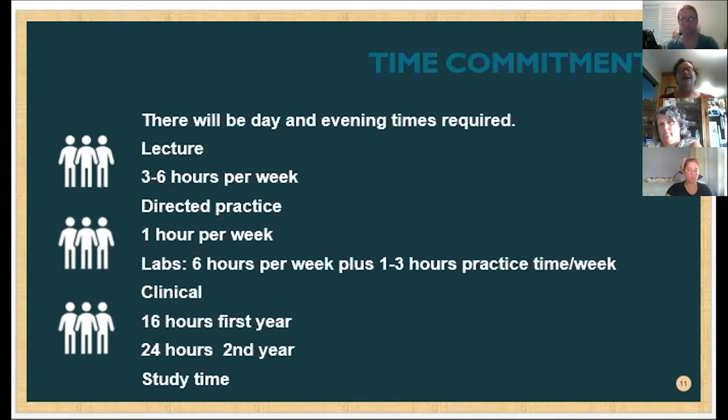We tell our students that working full-time may be very difficult, especially in your first year, and even working a lot of part-time hours. There is a little more time in your schedule in your second year. In your first year, you're also required to come and practice in our labs. In those labs, you need to get an idea of how to position the patient and what technical factors to set. There's a lot to learn there, and you can't do that at home. You need to come to our labs to do it. So there's a minimum of 1 to 2 and sometimes 3 and 4 hours a week. On average, it's only 1 to 2 additional hours per week that you'll physically, in addition to your lectures and clinicals, be on campus and doing some practice in our labs.